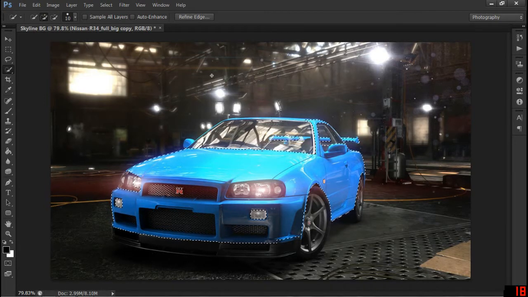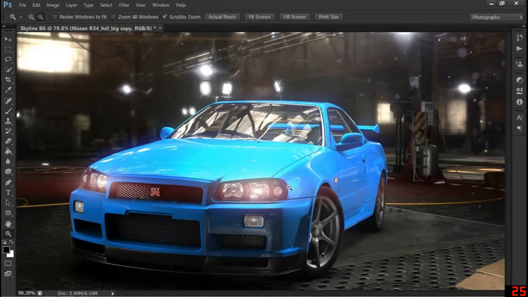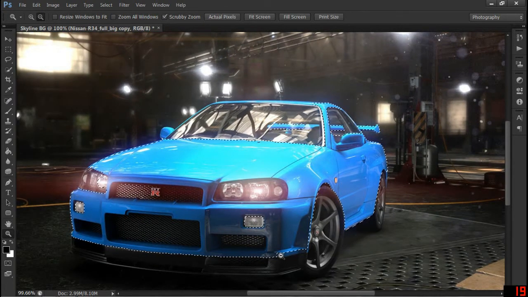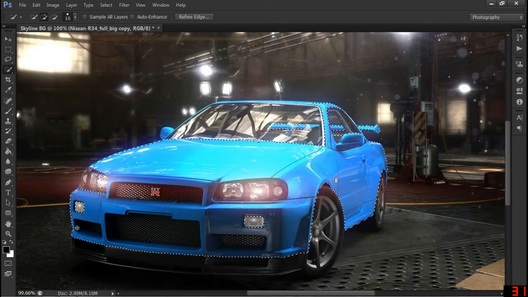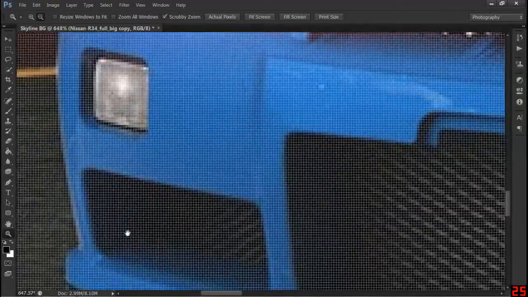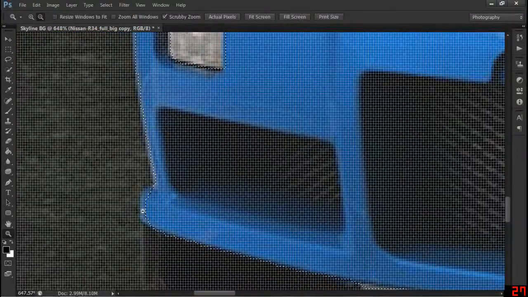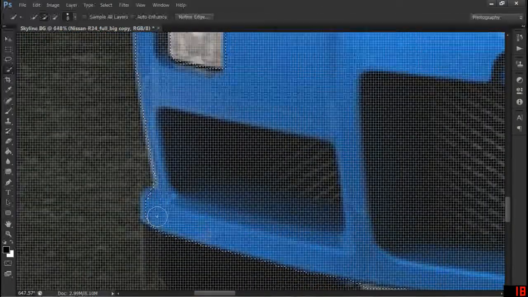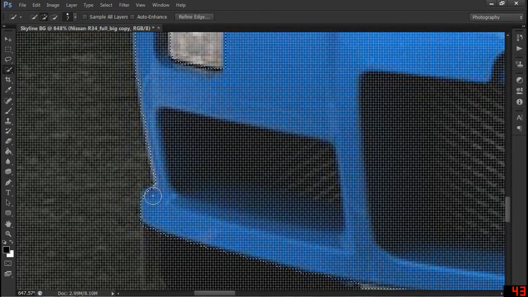And you're gonna notice that it's not gonna get everything. It's not perfect on finding the edges. For the most part, it does a really good job. But if you notice right here, if I start getting down to pixels, there is still blue outside of it. Now, I'm not gonna show you the step-by-step process of how you're gonna get rid of this. There's a couple ways. One of them is to go to refine edge.